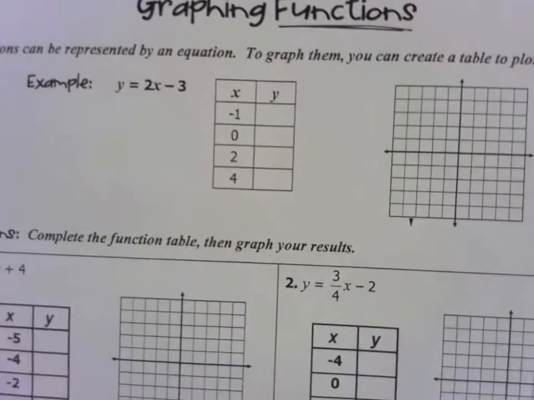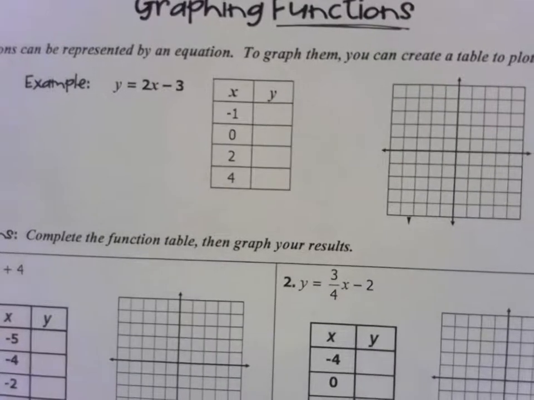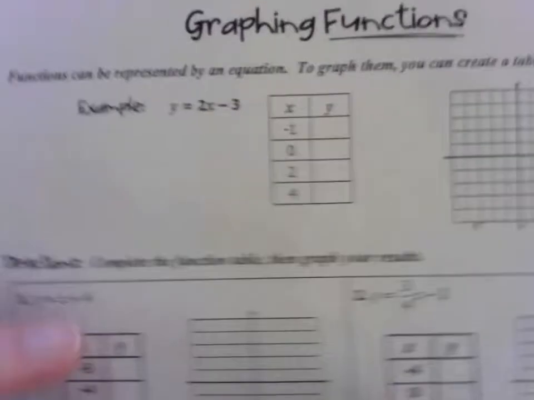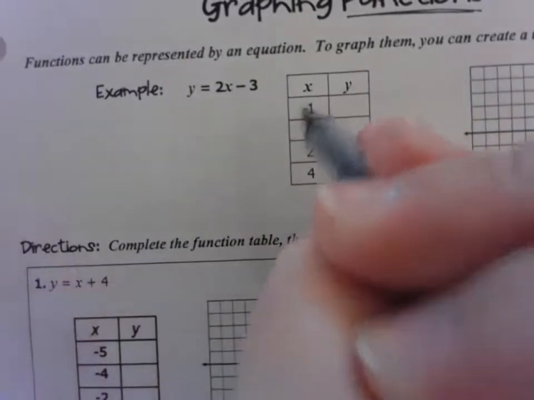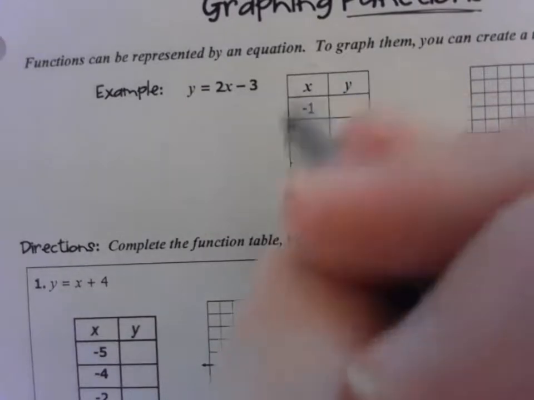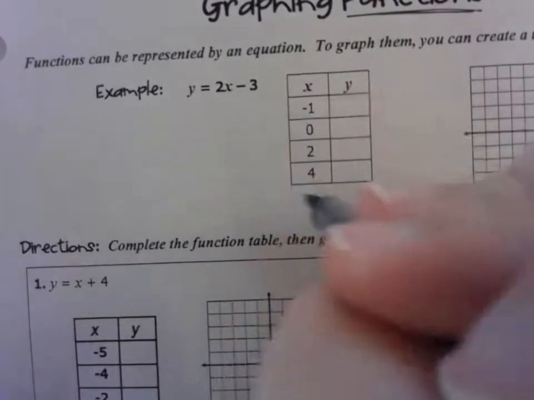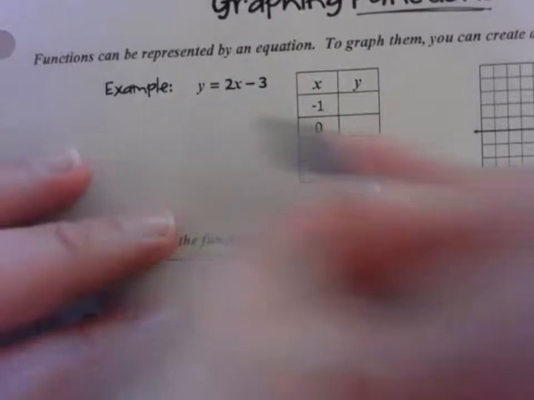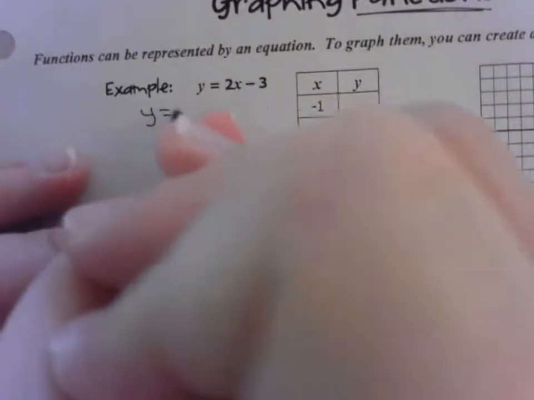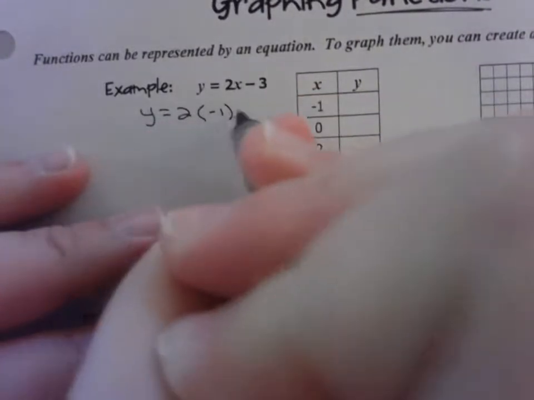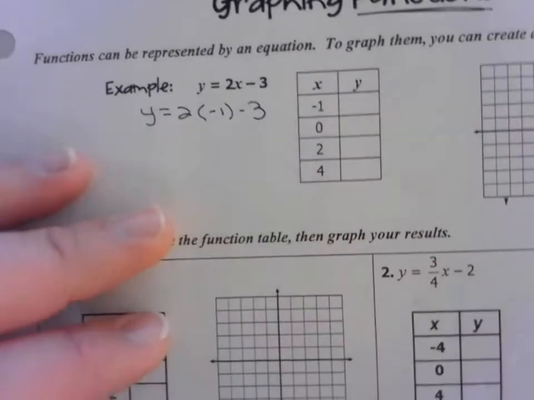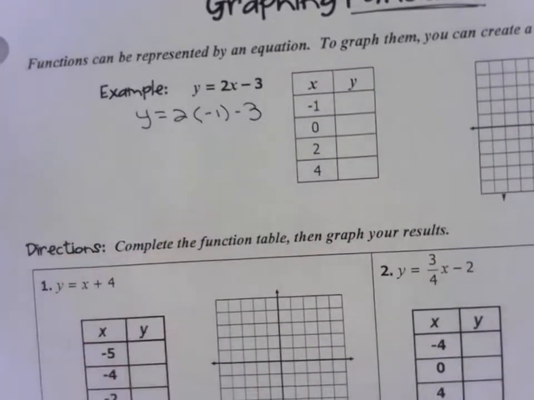Okay? So what we're going to do is graph this equation, and to graph this equation we are going to make a table and then plot points. So if I look at this example in the top, they give you the x values. For this class, they will already give you the x values to use. So all you're going to do is take that x value, plug it in, and that's going to tell you what the y value is, and then you'll have an ordered pair. So kind of like we did yesterday on the warm-up.